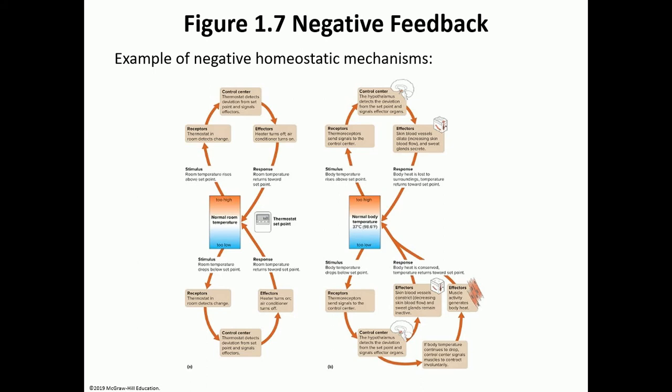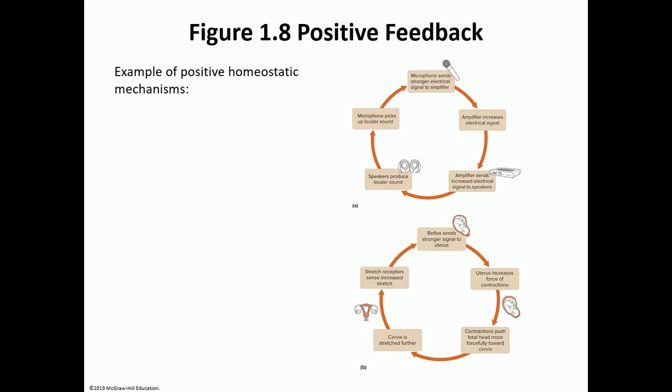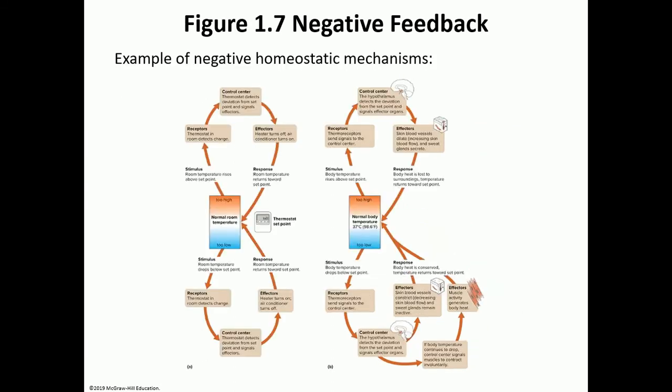Now, the examples that we talked about are examples of negative feedback. That means that if something happens to the body, your body wants to reverse that change. So here you'll see that your body temperature went up. The body does everything it can to bring your body temperature back down to normal. That is known as negative feedback, where your body is trying to compensate for that change, to reverse the change. Positive feedback, on the other hand, is a little bit different.